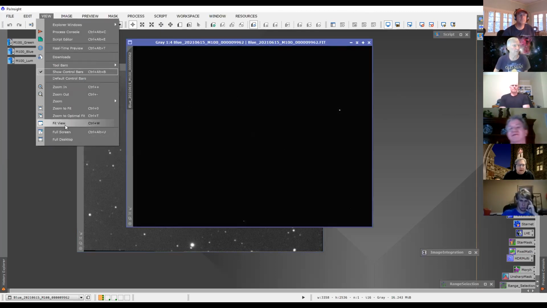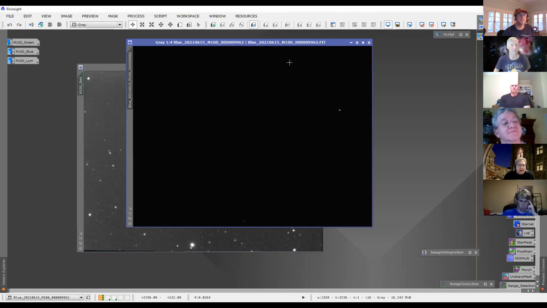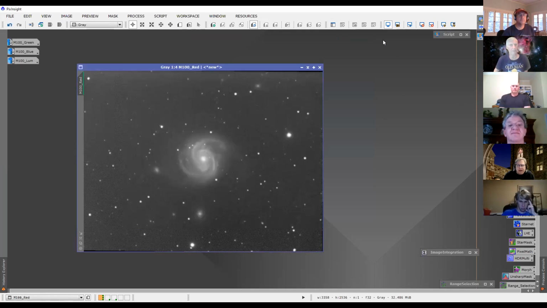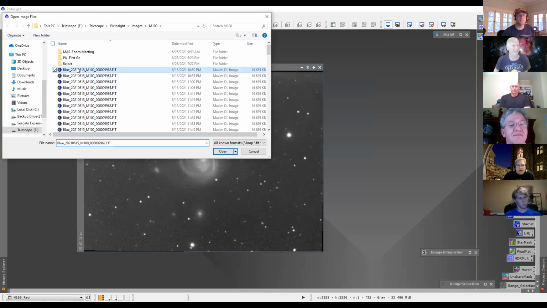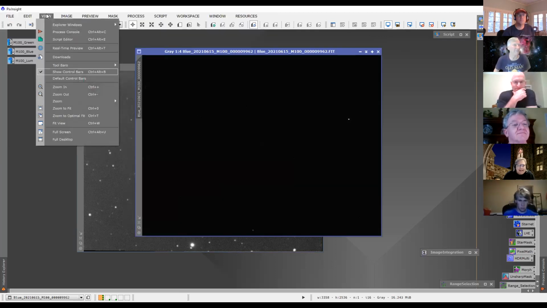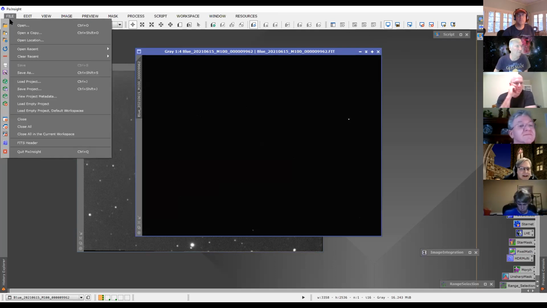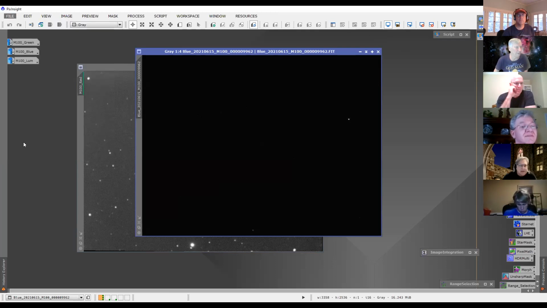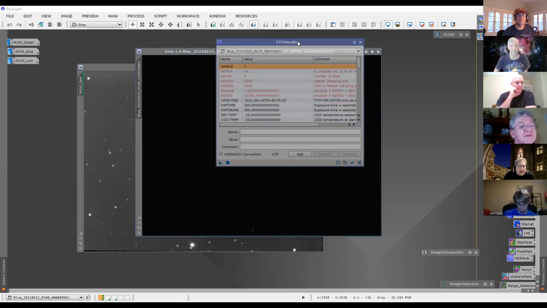View, and then under View, FITS header, or was it File? There it is under File, FITS header, and there's all that information we were saying is stored.